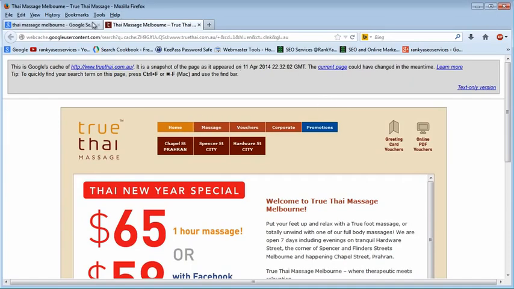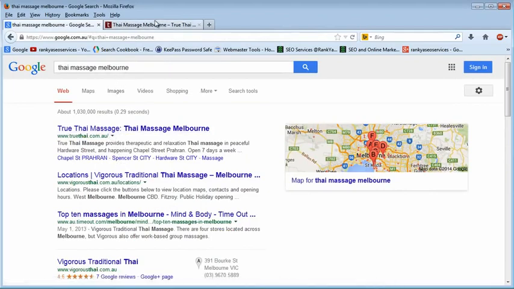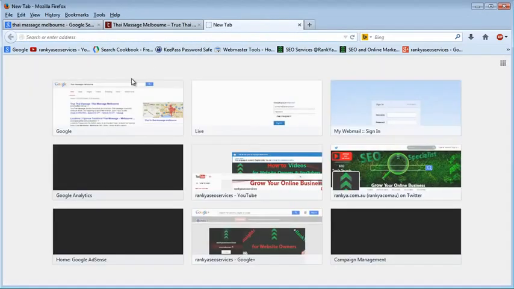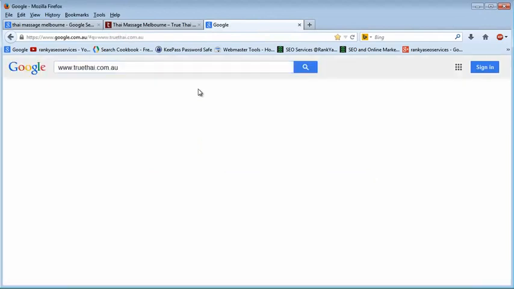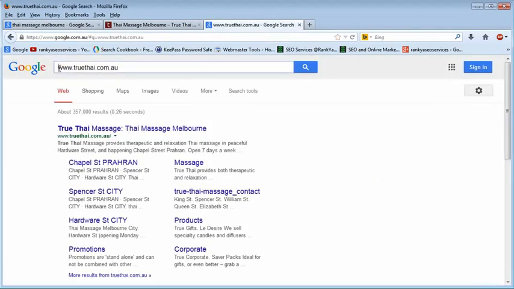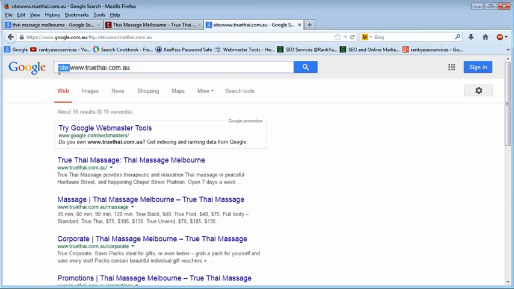Okay, so now I know who my competitor is, let's copy that URL and open it up in a new tab, and let's search the URL itself. Okay, so when I do that, obviously it's gonna bring me more results from that site, but I can do this, site: and then hit enter. This is telling me how many pages Google has indexed from that URL. As we can see, Google is saying I've got about 16 pages on that domain, right? So when you look at this, then you see how many pages your competitor has.